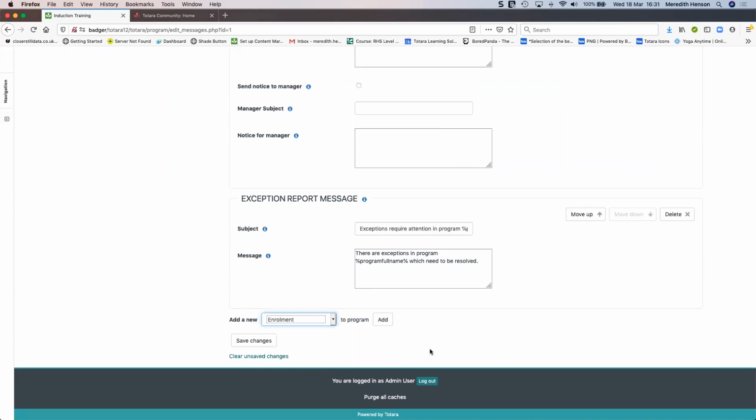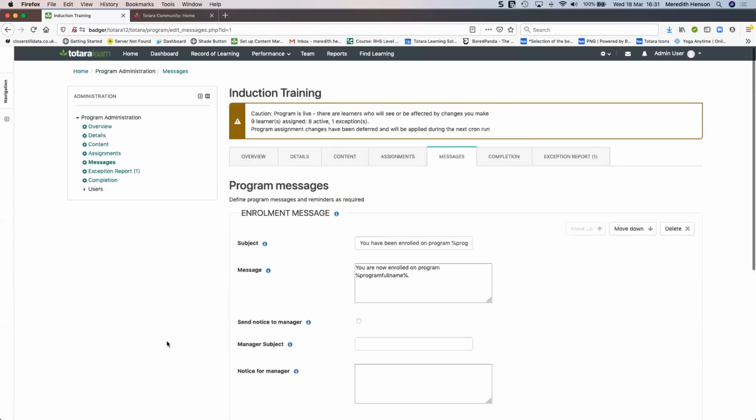Now I should say I'm going through this all really pretty quick. There are courses on creating restrict access or conditional access activities and course completion within the Academy. I'm sure Matt is now frantically looking for a link. And there's also a really great Academy course on programs and certifications where you can learn all about not just creating these adaptive paths, but configuring these messages and all the other tabs along the top of the screen here, into assigning individuals and tracking and recording completion. And I would encourage you, if you haven't done so already, to have a look at those courses and any of the help documentation.